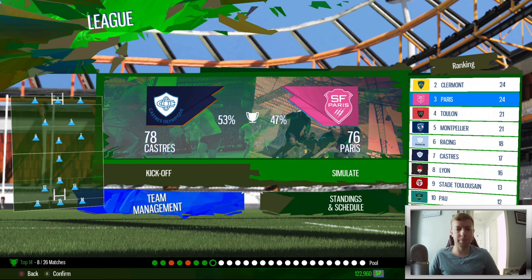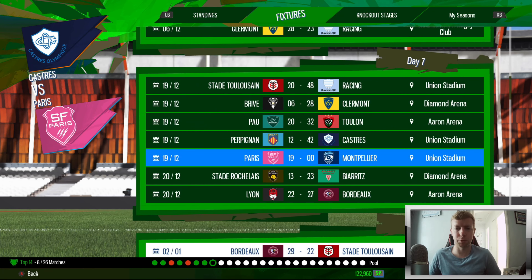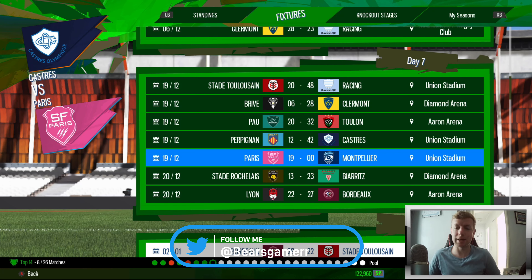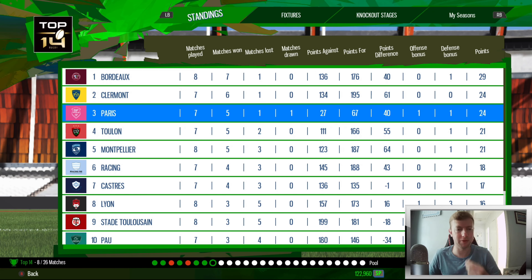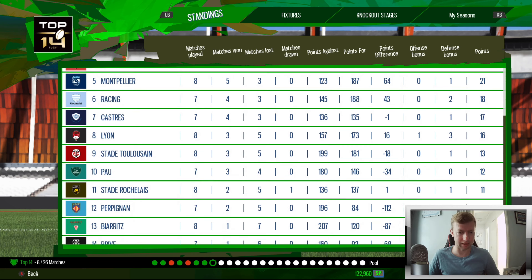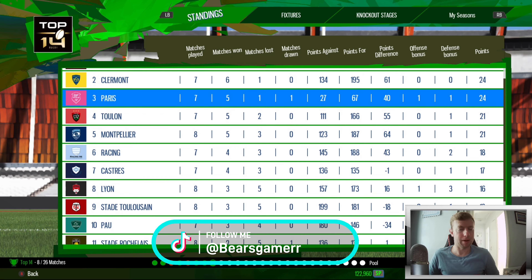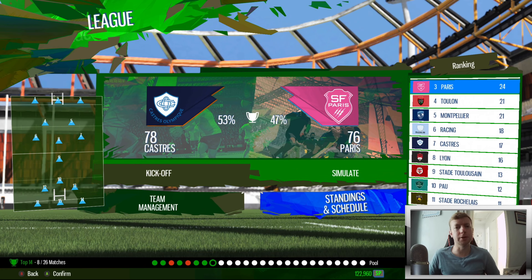Back at the main menu, let's go to the fixtures and see the round results. Toulouse lost, Clermont beat Brive, Toulon beat Pau, Castres thrashed Perpignan. We won 19-0, Biarritz beat La Rochelle, and Bordeaux beat Leon. Bordeaux currently sitting top of the Top 14, Clermont and us - Stade Francais Paris - second on 24 points each. Toulon and Montpellier on 21. La Rochelle still right near the bottom, Toulouse sitting around ninth and still yet to make a run. But we're up to third place with Stade Francais!